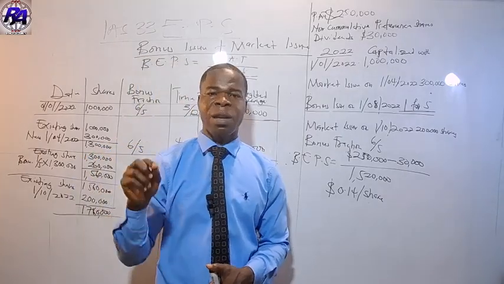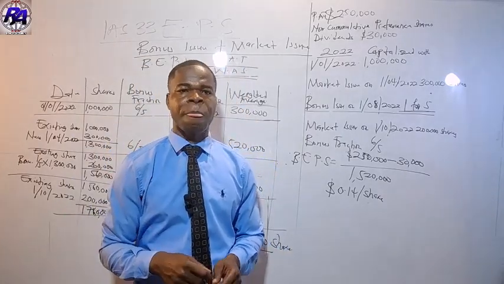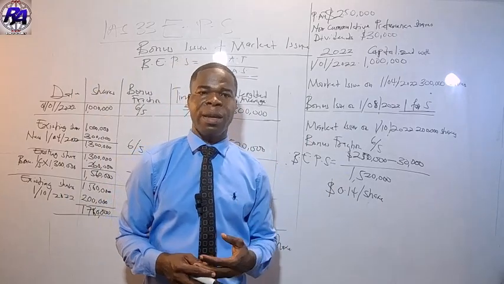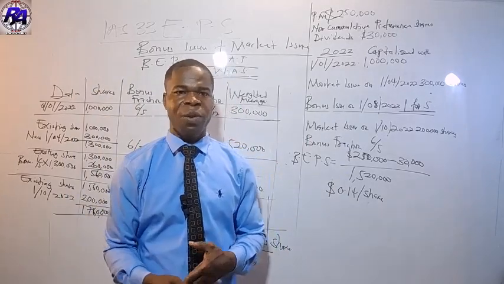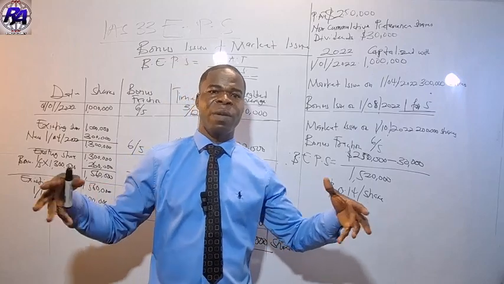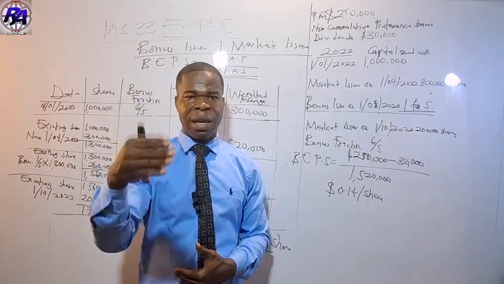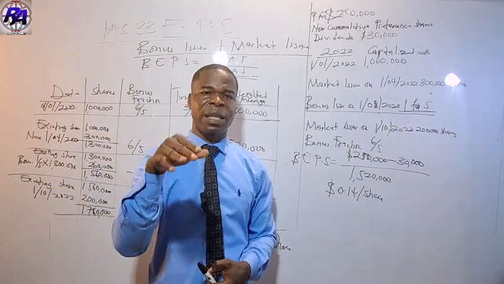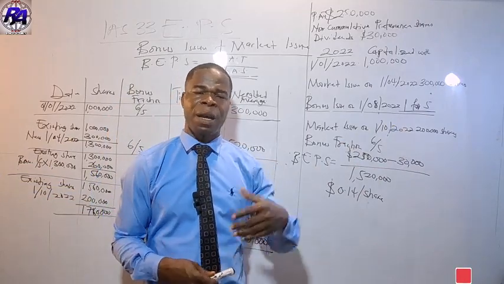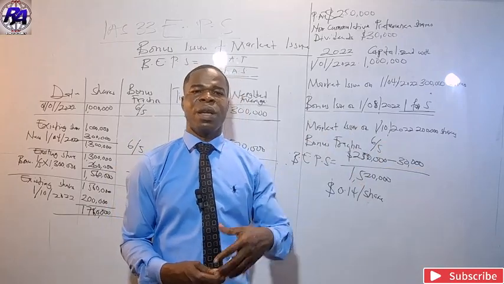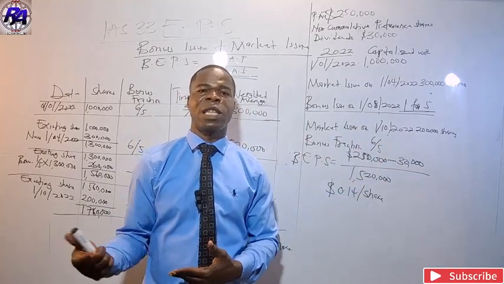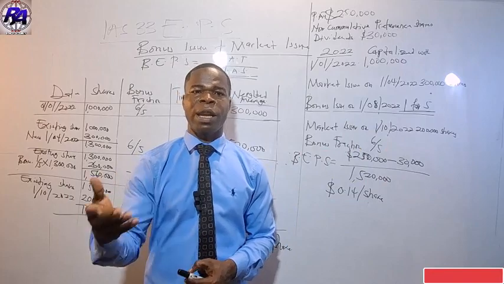Now the next particular circumstance we will have to look at is when there is a right issue. I don't want to be making the videos or the lessons very long, so I'm going to end this one here. We are going to end today's lesson on this particular one, and then continue with right issue and diluted earnings per share subsequently, or in our next lesson.